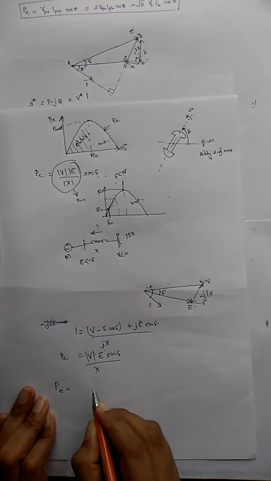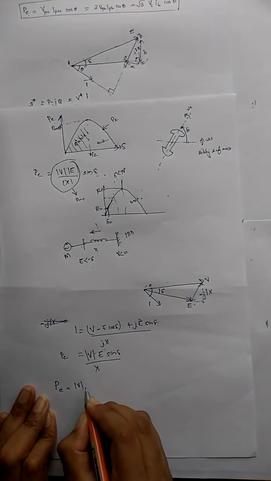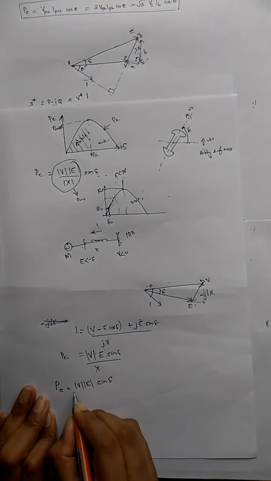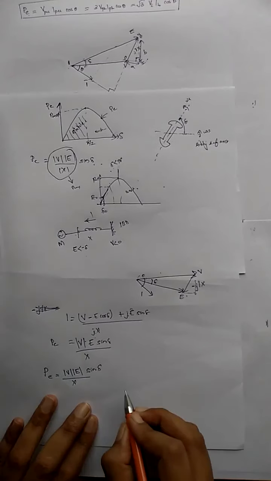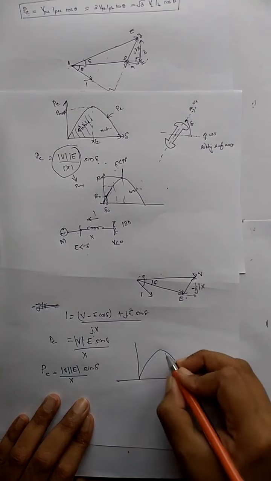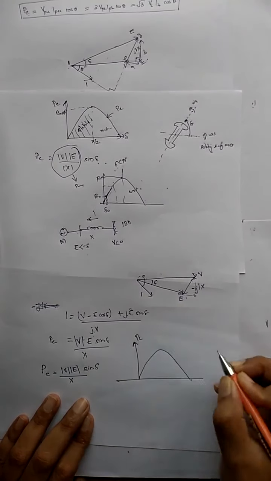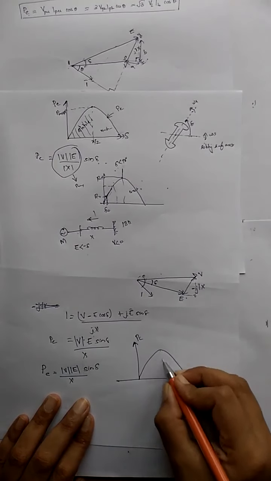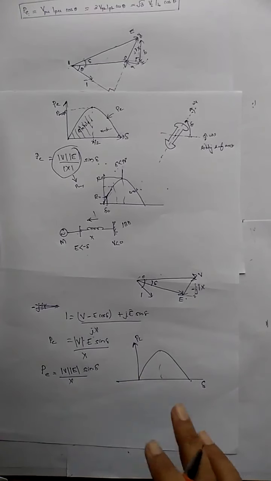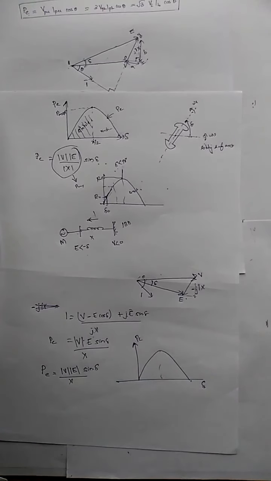This relation of electrical power transfer we call the power angle equation, and the curve we draw is known as the power angle curve. We are studying our stability with reference to this power angle curve. I hope you understood today's lecture, and we will discuss the problem later on. Okay, thank you.